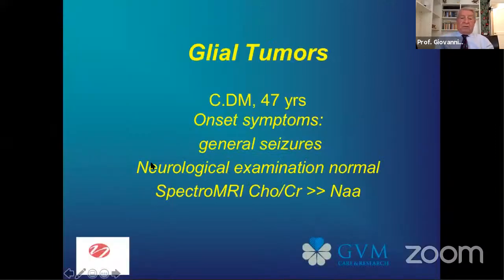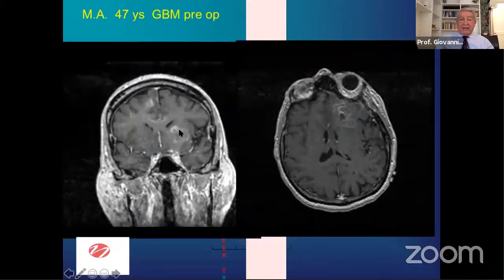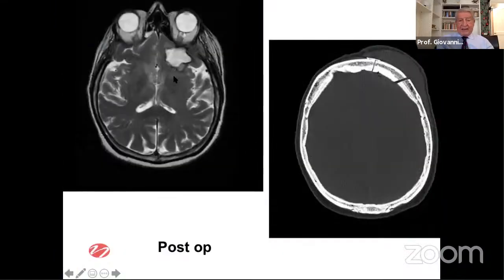Glial tumor. The usual presentation. The tumor is this one. Can it be reached from this approach? Yes. The only problem is that you have to move the microscope and mainly move the patient on the table, because just to reach the lateral ventricles, as I can show you in another case. This is the post-op, and this is the lady 3 months afterwards.